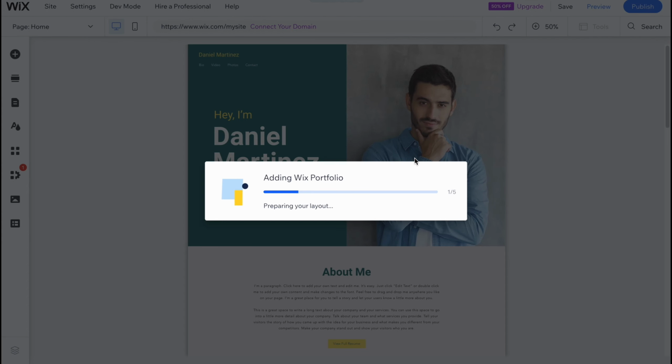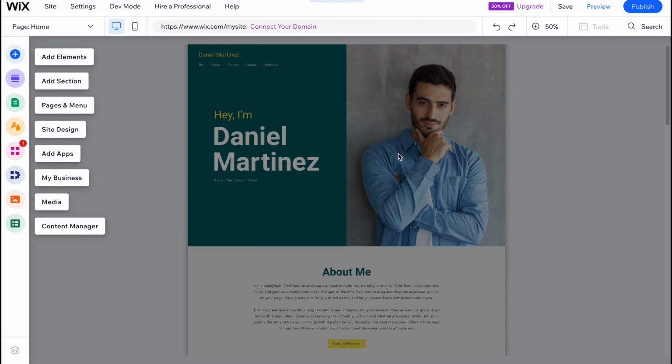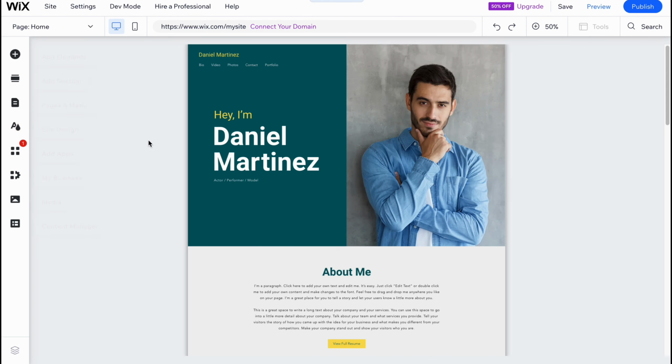Now all we need to do is customize every single part. It may take a little time to create the editor page, and now it looks like this. It may take a little time, depending on the server's capacity and so on. So let's have a quick tour of our editor.